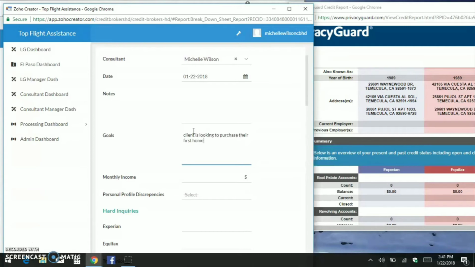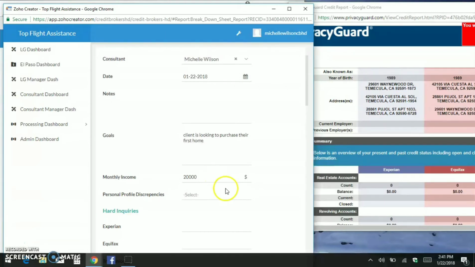Congratulations. All right. Now, their monthly income. This is very highly suggested to ask for client's income. That way we can accommodate the client in the best way possible when it comes to pricing and when it comes to payment breakdown. So say this client makes $20,000 a year. We want to make sure that we only simply put the numbers, no decimals, no dashes, and no dollar signs. If we do this, it will not populate or update in the way that we want it to.